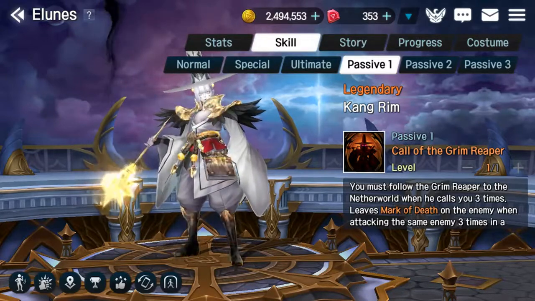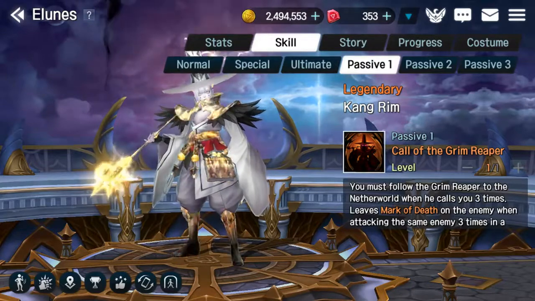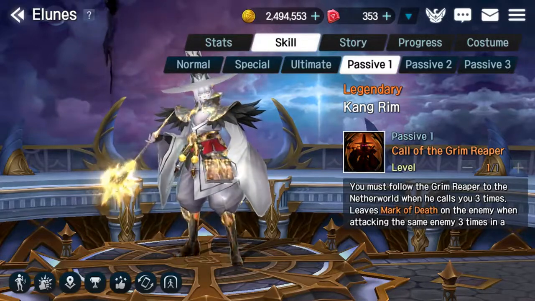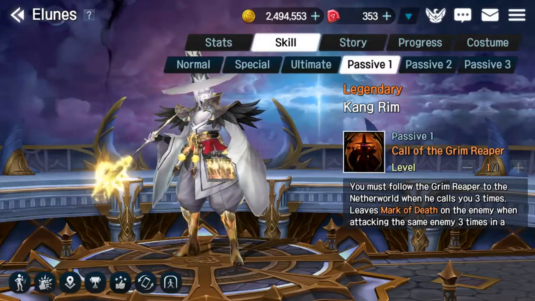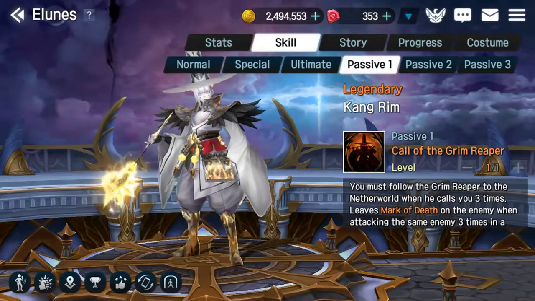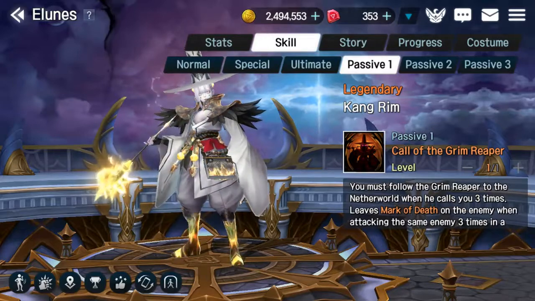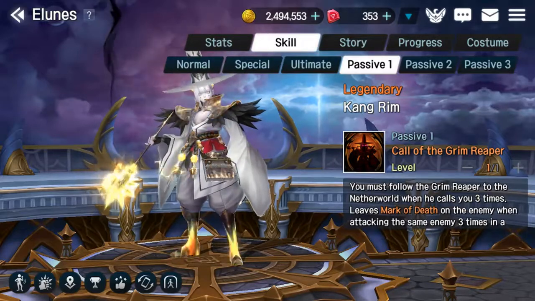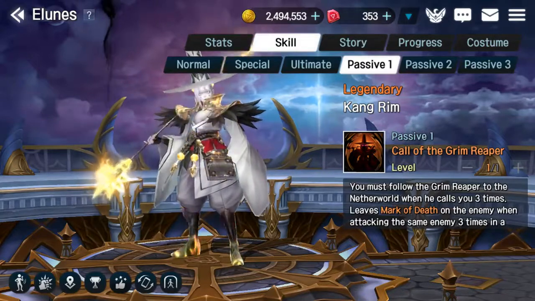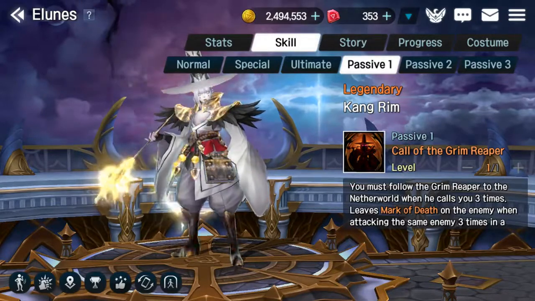If you use this on, say, the legendary Elune McCarthy, who also has a death prevention mechanic and instantly gains a turn, well, 2 turns, when you try to kill him before he dies, this will instead kill McCarthy and not allow him to take any turns. This also means too that the Elunes cannot be revived. So again, if the enemy has a reviver Elune and Kang Rim kills them with any skill, it doesn't matter which skill you use, if he kills them, they cannot be revived at all.